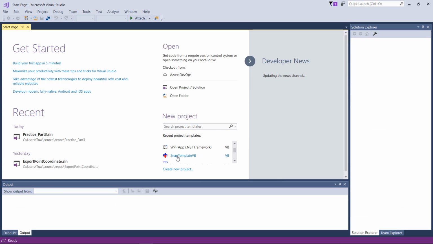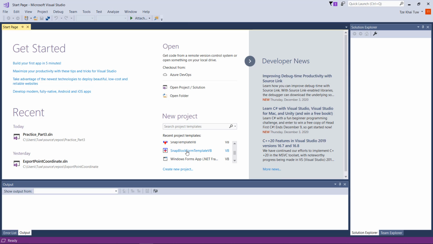It is recommended that if you have templates created for NX customization, for example, the Snap templates, which are all NX related templates. But when we start Visual Studio for the first time, usually we do not have all these templates, so I will just start from scratch as well.